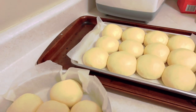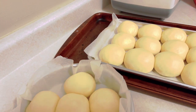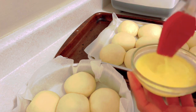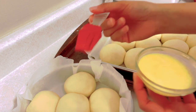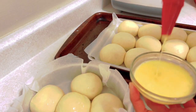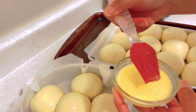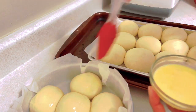So okay guys, tumubo na siya. So iba-brush ko lang siya ng egg white, egg with milk. So ayan. Brush for the egg wash. Tumubo na siya. It's already rising up.